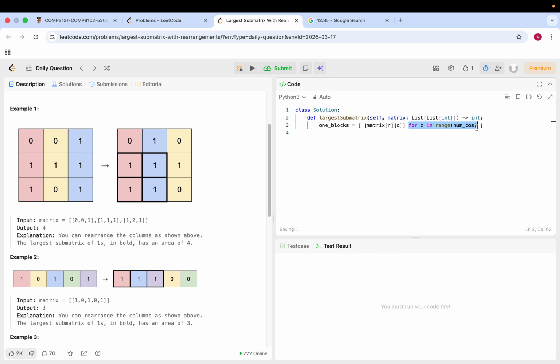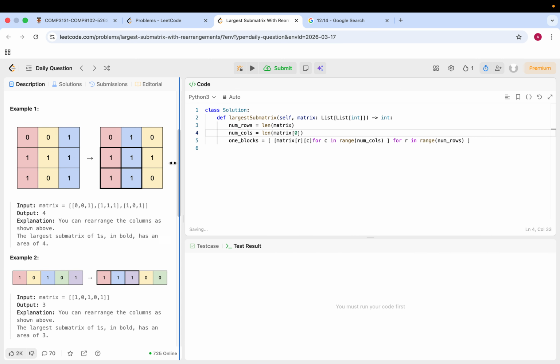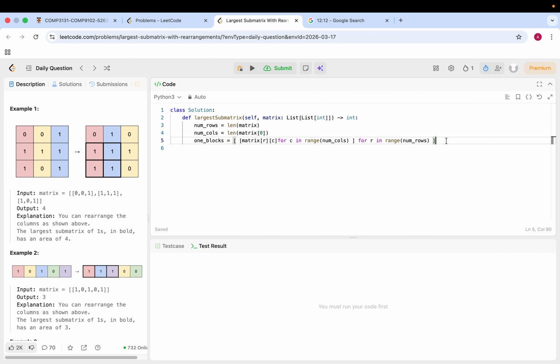Oops, I messed up. For R in range num rows. And then num rows is equal to the length of matrix, and num cols is equal to the length of matrix at 0. Okay, so I think I've made a copy.